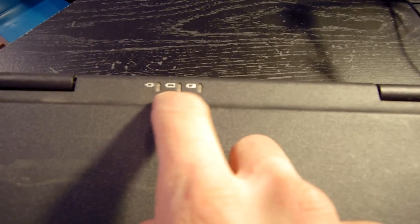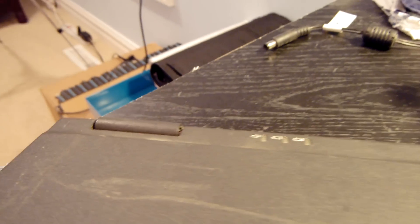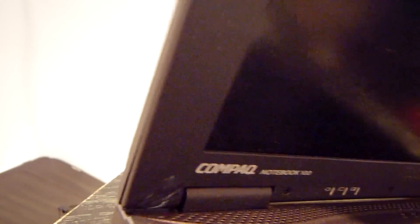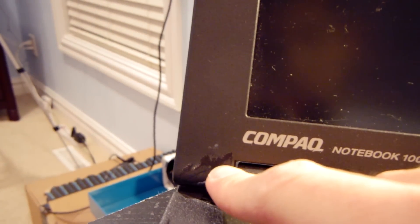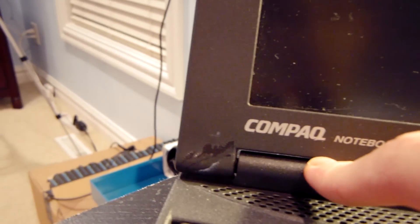At the top of the laptop you can see the Compaq logo and some indicator lights. Now I'm going to show you how painful it is to open this thing — this hinge is starting to go bad, and the screen bezel will actually start to break apart as we open it. You can see right there part of the bezel is starting to separate. A little piece actually broke off right when I took it home and I had to super glue it back on.